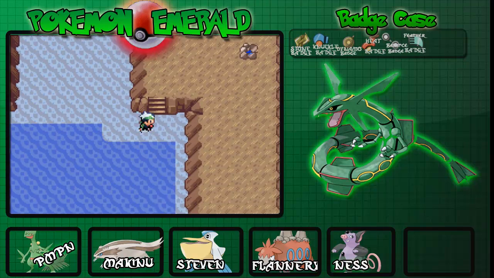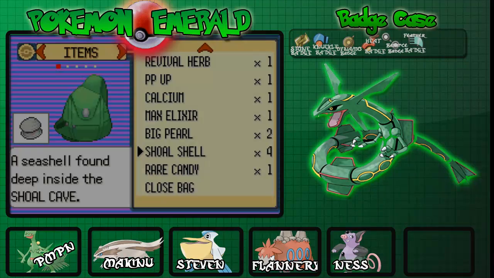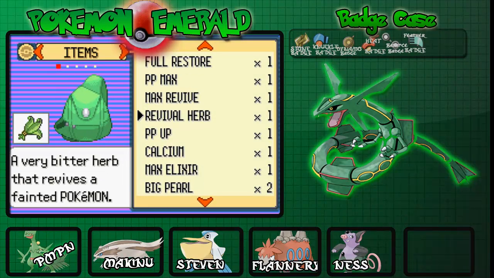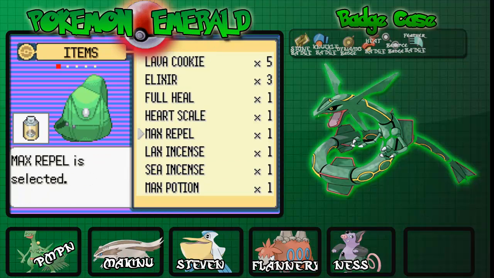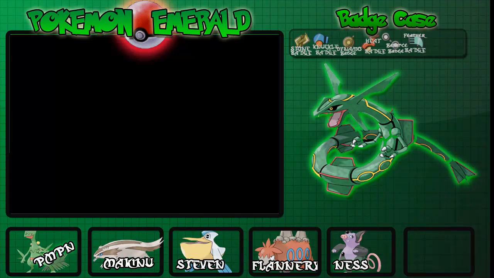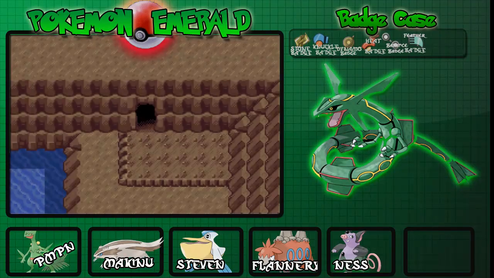It runs at 60 frames per second. It runs at 100%, and then it just starts dropping. Where's my super repel? You know, I'm going to use my super repel because I'm too lazy to go find my other one. Okay, that frees up 1 more spot in my inventory.